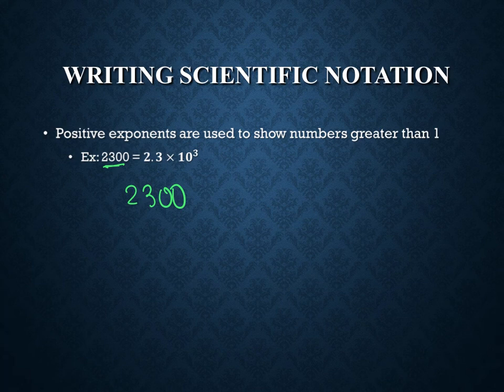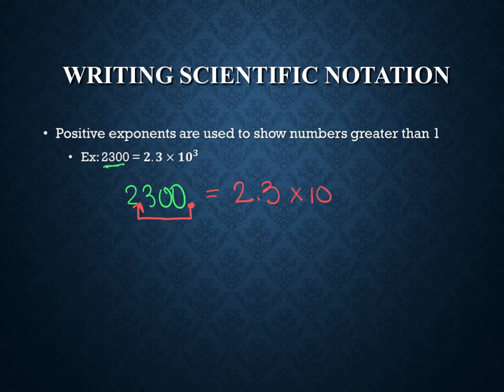Ultimately, what I have to do is, and I don't know if you know this or not, if you are not given a decimal, we always assume the decimal to be at the very end of the number. So this is where my decimal would be. I need to figure out where I have to move that decimal so I end up with a number that is in between 1 and 10. Notice if I move it up here between 2 and 3, this is 2.3, which is a number in between 1 and 10.